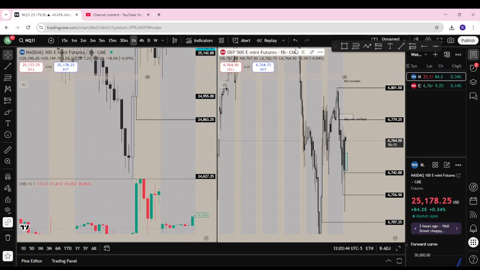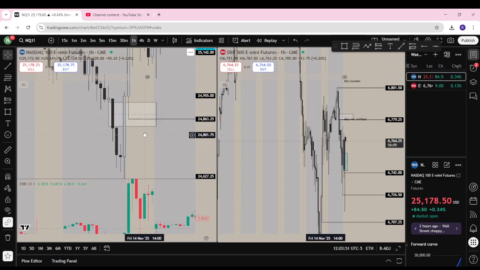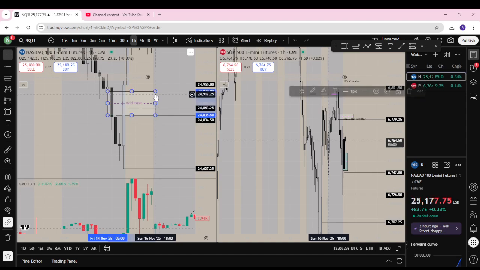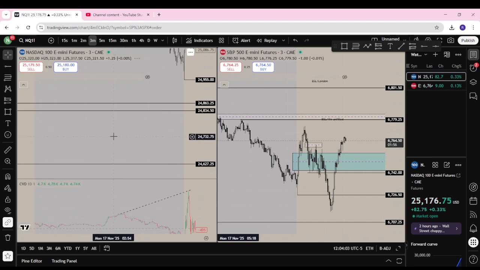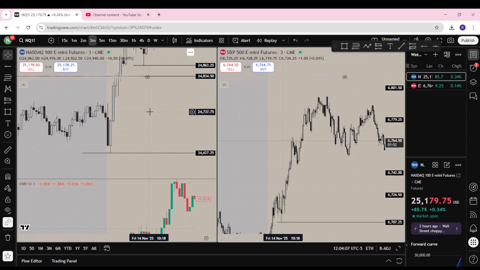So my take profit on this trade would have been pretty simple. It just would have been this hourly unfilled fair value gap up here. Could have targeted higher, but again, I want to keep things as logical as possible, because there is a high chance that price could have ended up reversing off of that key level. So I wanted to take, hold on, cool, where is the 3 minute actually?